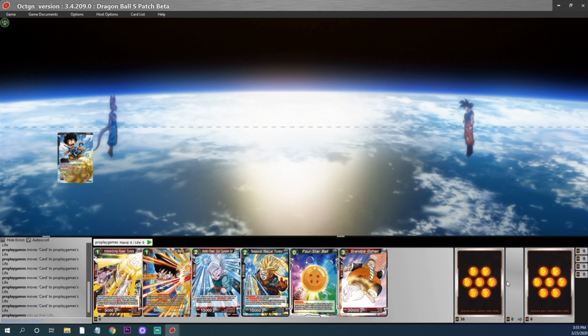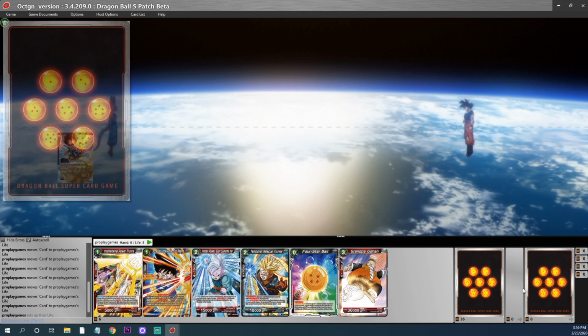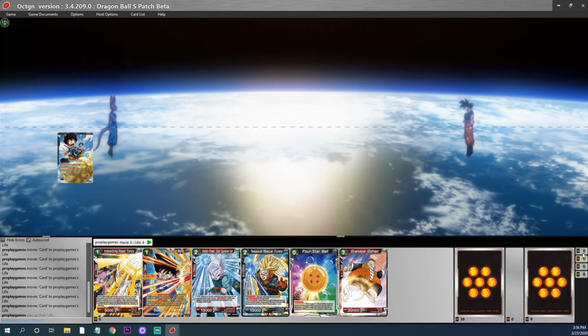This is where your drop or your warp or whatever will go, and this is where the rest of your cards will go. So if you end up having a drop, warp, and whatever, some of the extra zones will be over here. But it's pretty easy. All you've got to do is hover over, and it'll tell you what each zone is.